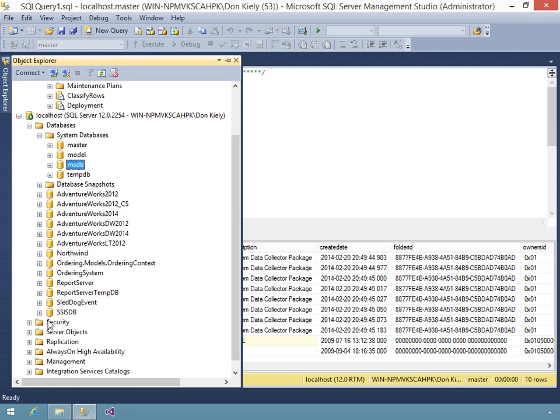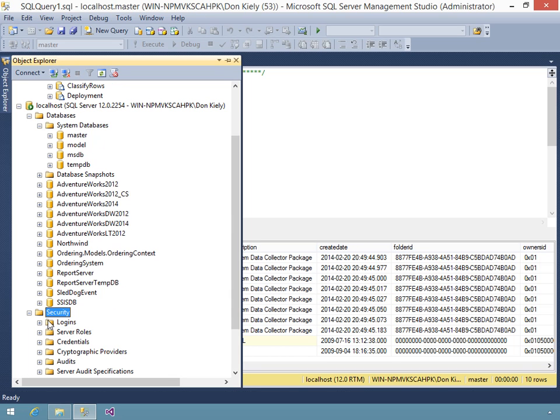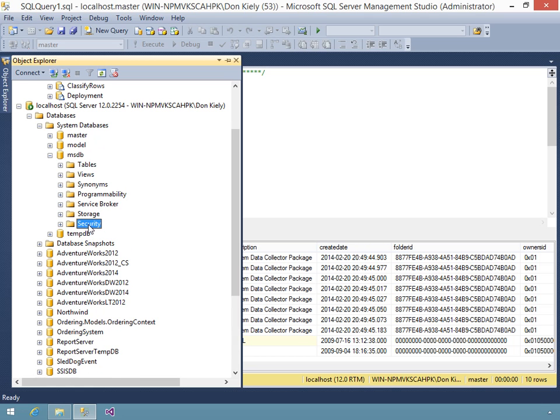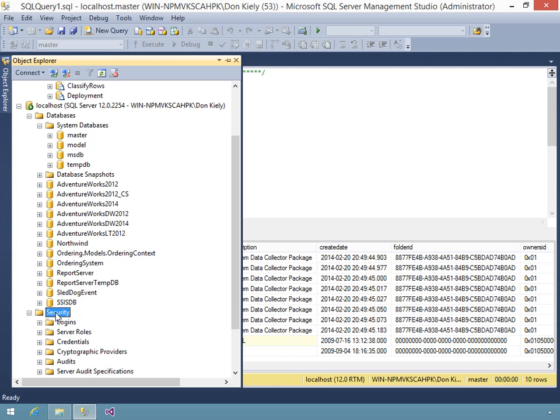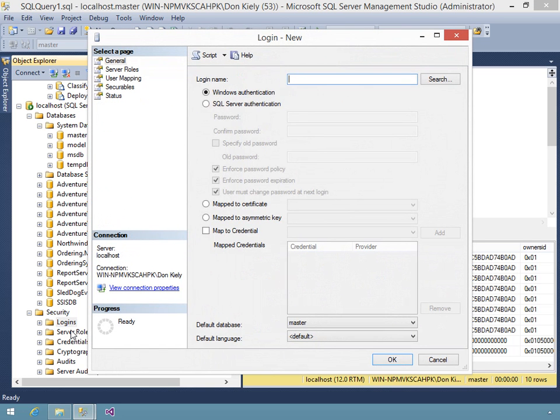And we'll come down here to the server instance's Security node. And to be clear, this is the database instance's Security node, not the Security node of MSDB. So not that one right there. Okay, so I'm going to create a new login. I'll right-click on Login there. And I'm going to create a login with the name SSIS Tester. For this, I'll use SQL Server Authentication, and I'll put in a reasonably secure password. Now, just for testing purposes, I'm going to unselect this so the user doesn't have to change the password next use.